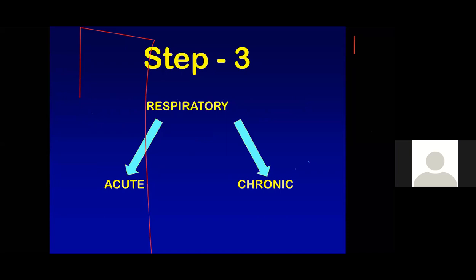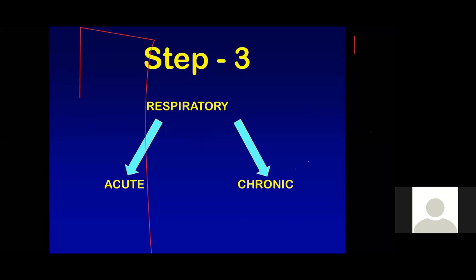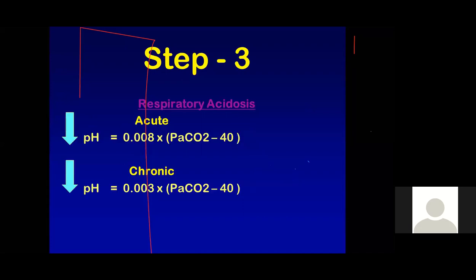Now, there are 2 parts when you're looking into the respiratory system. That is step 3: whether this patient has an acute illness or a chronic illness. A patient comes with sudden onset tachypnea. We all know what it is. It is because of an acute illness. When a patient with long-standing COPD comes to your hospital, and you look at the pH, it is low but looks near normal. That is the simplest way to tell that it is a chronic problem. This is the simplest way to tell whether it is an acute or a chronic illness.